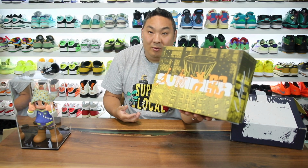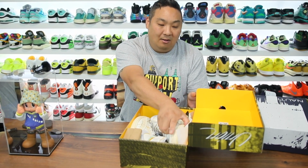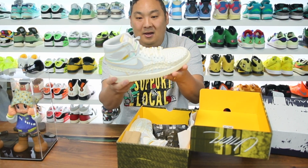All right, so better late than never. We finally got the Air Jordan 1 Bephies Beauty Supply Union collaboration, Summer of 96. And this is a pretty interesting looking shoe. Definitely has had a lot of negative and positive comments.